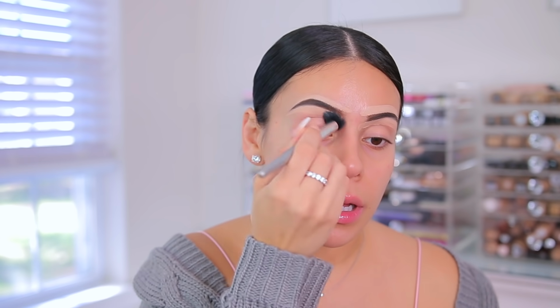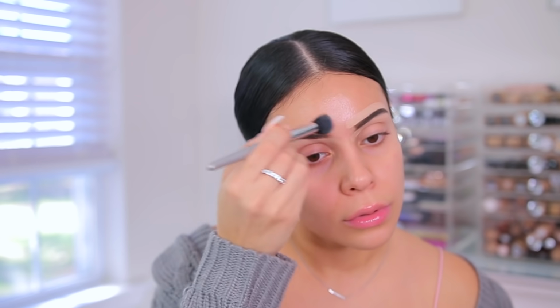And then I'm just going to blend that out. So brows are pretty much all done.